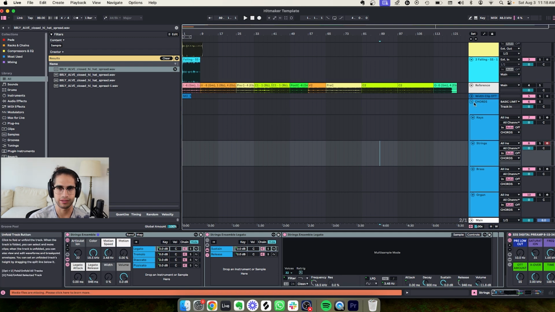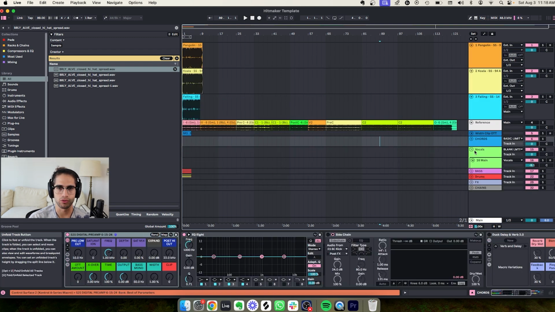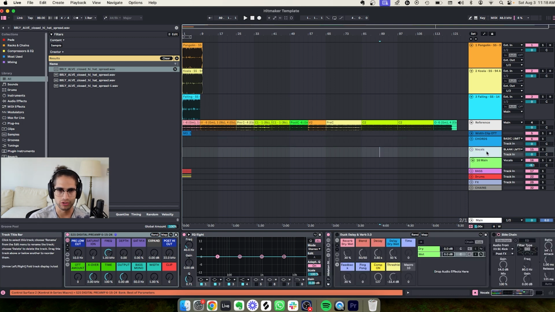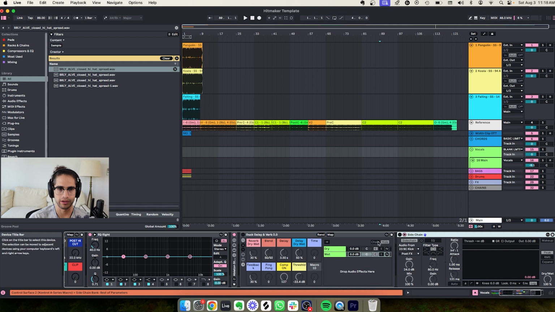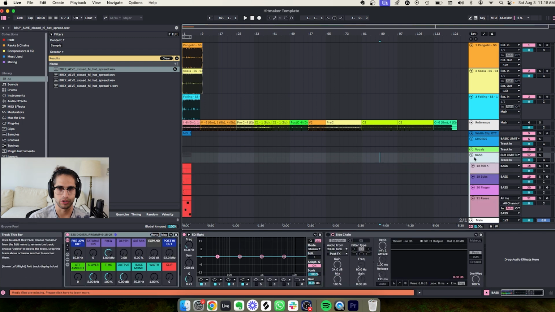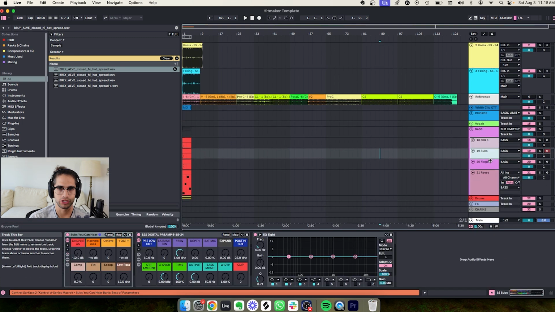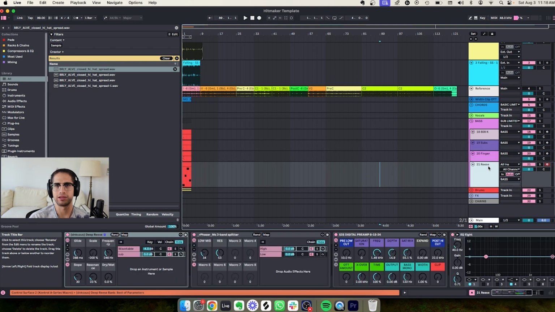So that is chords. Then for vocals, basically you're just going to put all your vocals here. I have a stock Ableton vocal chain set up here, and I also have the audio effect racks that I'll go over in just a bit, on top of a side chain on here. Then we have bass. All your bass is going to go in here. I have a bunch of different, the main bass sounds you're going to be needing.